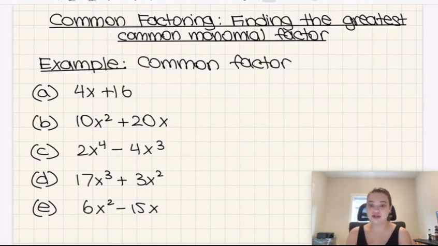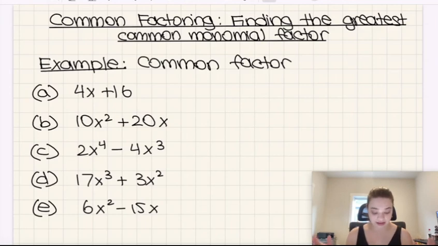So, essentially, what we need to do here in each example is find the greatest common monomial factor and factor it out of every term. So, how can we do that? Well, there's two elements to all of these. There's the coefficient. So, we have to look at the coefficients of the terms and figure out what the greatest common factor is of those coefficients. And then we have to look at the terms with variables and see what the greatest common factor of those is as well.